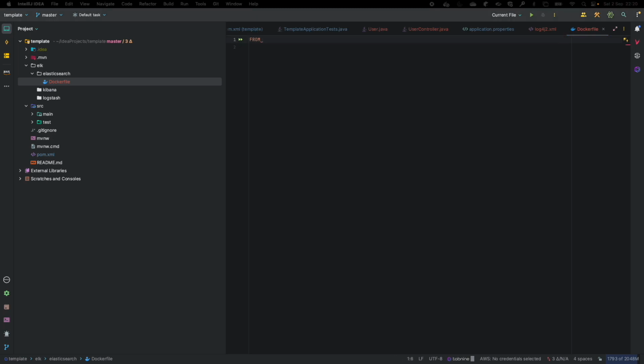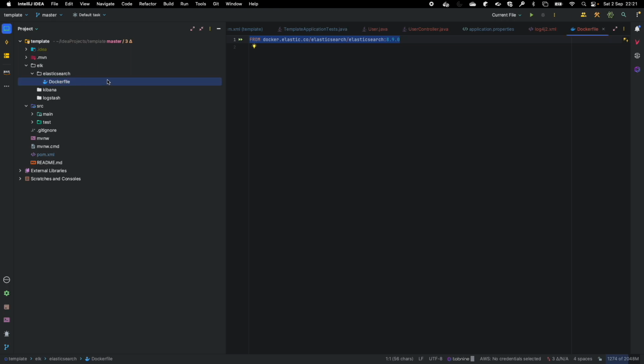Basically, for this particular Docker file, we are interested in getting the Elasticsearch details from the Elastic website, which is elastic.co. The image name is Elasticsearch, and we are interested in taking the version as 8.9.0.